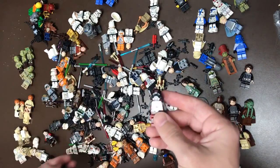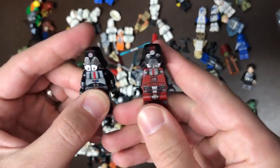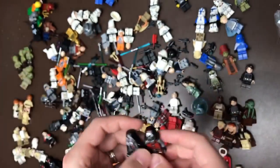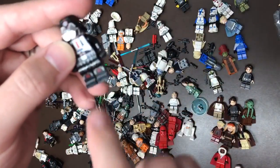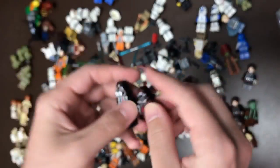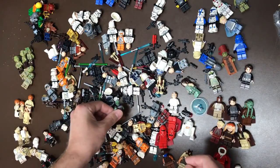Couple Sith Troopers. The red version versus the black. Only 2 versions that those guys came in. Actually, they do have a couple versions. Some don't have the decorated legs. These 2 do. Just a Gungan Warrior there.